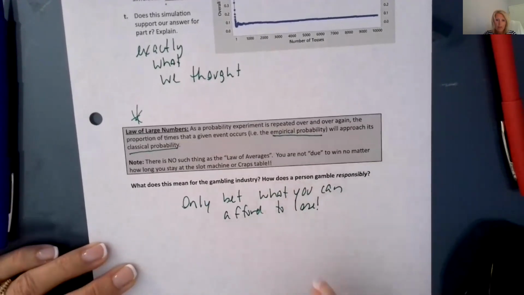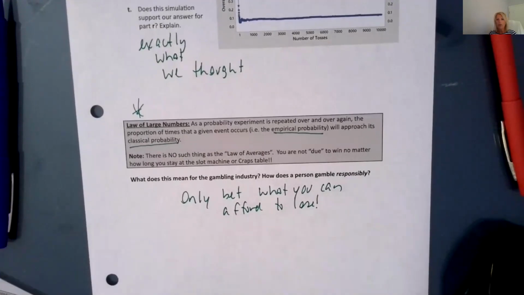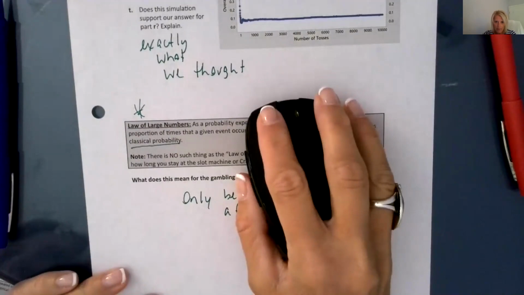I'm a statistician. I know very well my likelihood of winning is not very high. Okay, but you can go and have fun. It's a card game, it's a dice game, it's a spinning game. But you have to go in with the idea that you're only taking the amount of money that you're willing to lose. So if I take in 20 bucks, I'm assuming I'm losing all 20 and I have to be okay with that. But if I win some and I'm like, hey, I won a little bit, I'm taking it and I'm leaving, all's well that ends well. Just don't go back to the ATM, only take cash and that's it.